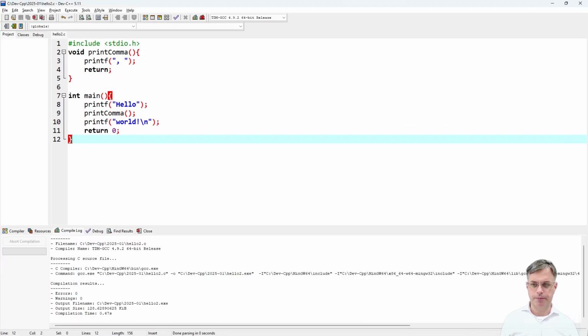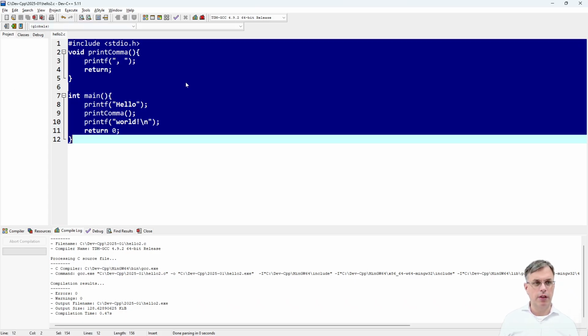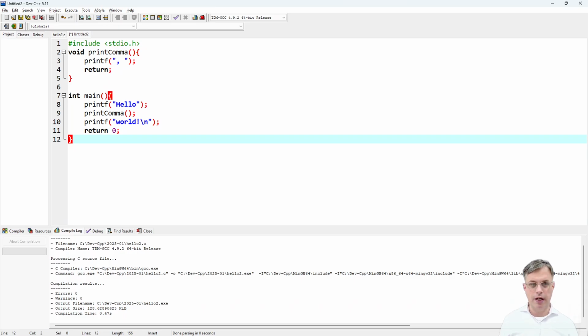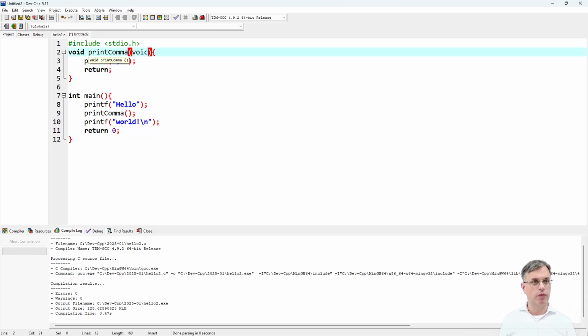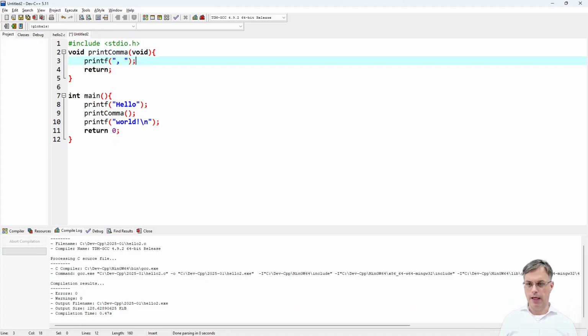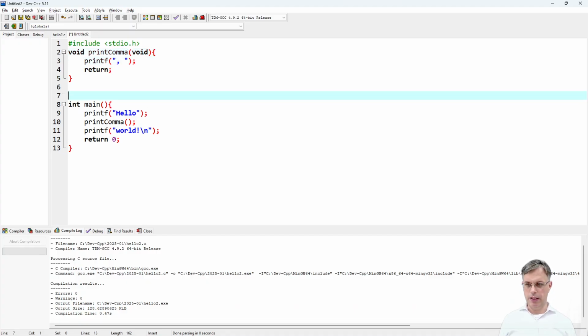So first, let's actually create this hello3 file. I take the content, I make a new file, and I just simply copy paste it first. Then void here, and void. We continue with void print word, char star word.